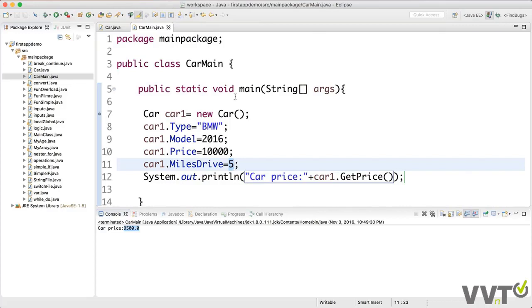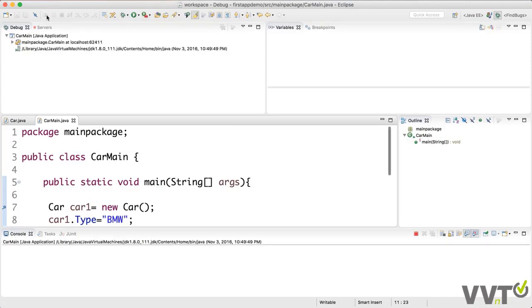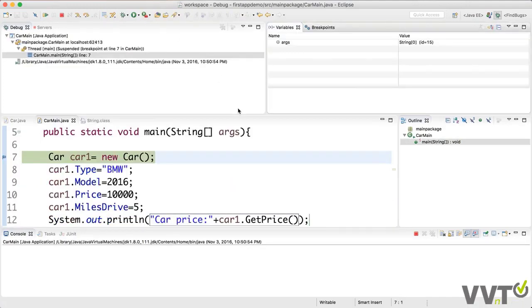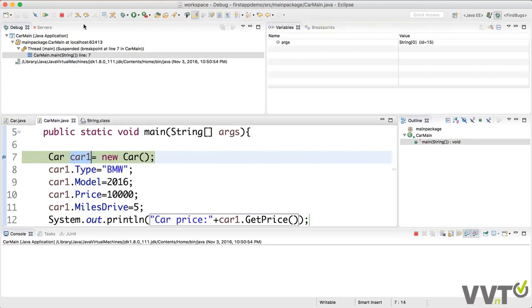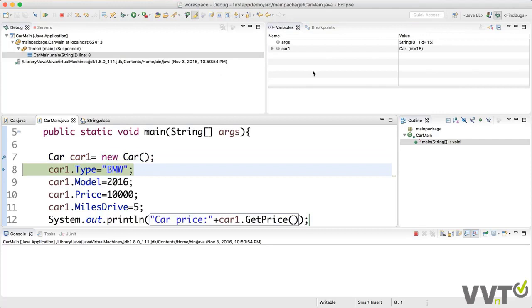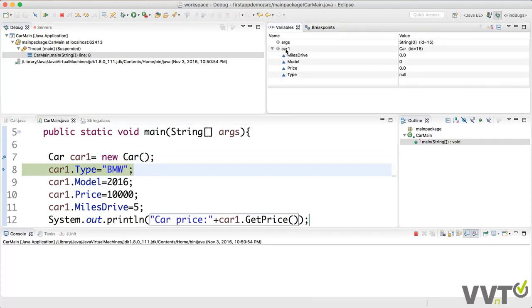If I just add a breakpoint and try to debug it, to allow you to understand how this one works. Here we go. If you see now, I'm just having a simple app, it doesn't have anything. First step, I just create an instance from the car. When I just go next, you will see I have an instance of the car, and this instance from the car has all the information about the car in addition to the method. The method will not appear here because this is just variables. It will display only the variables.